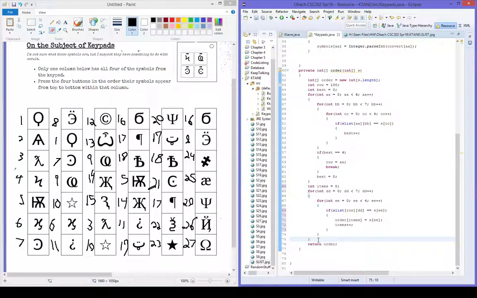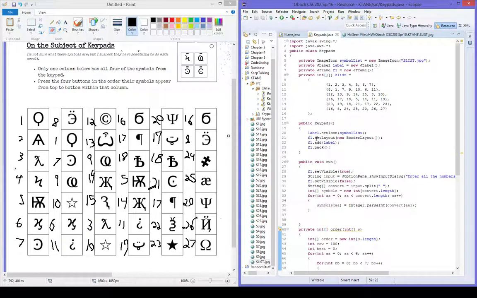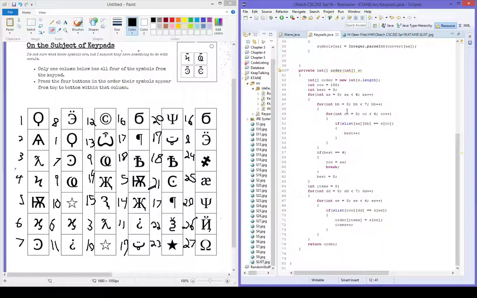So basically the order, then when it's finished, it will return us the order. Because the first part is we have to figure out which row is the best. Once we figure out which of these rows, well, technically these are columns, but once we figure out which one of these is the best row, we're going to set that to the row.